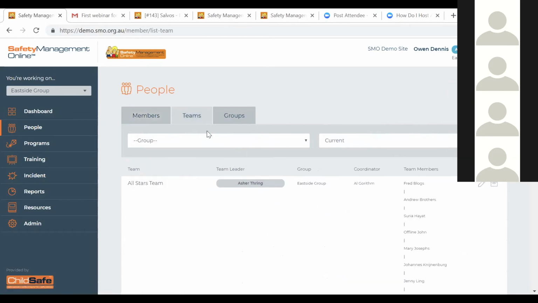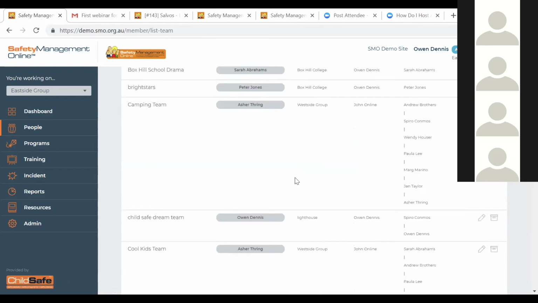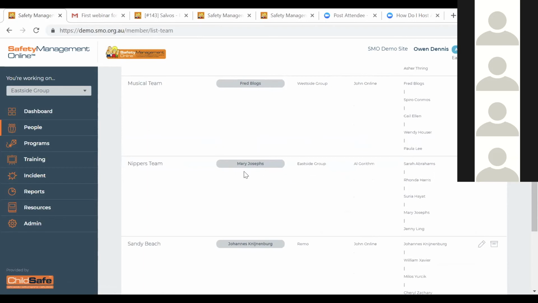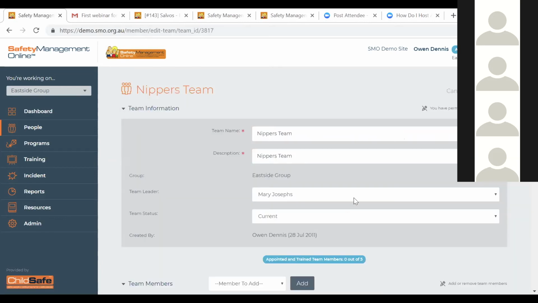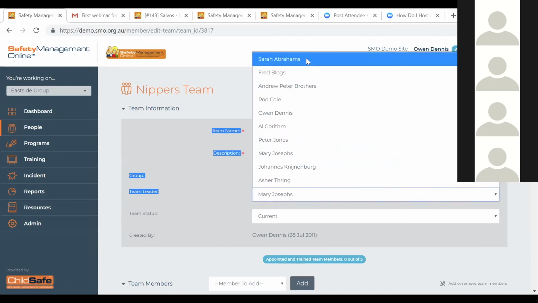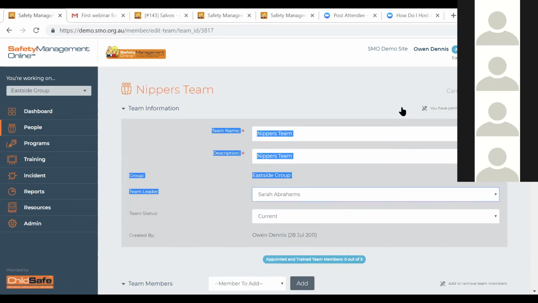So I'll go to teams and I will go to Nippers. But we see that the team leader for Nippers is Mary Josephs. So what I would need to do now is go to Nippers team, go to team leader and change the team leader from Mary Josephs to Sarah Abrahams and save it.